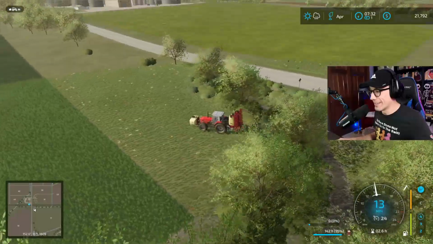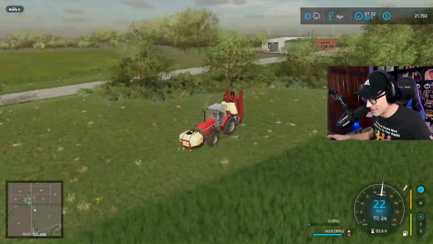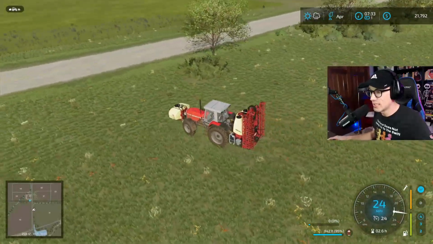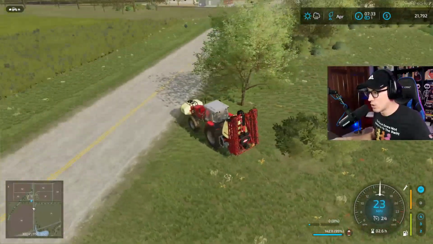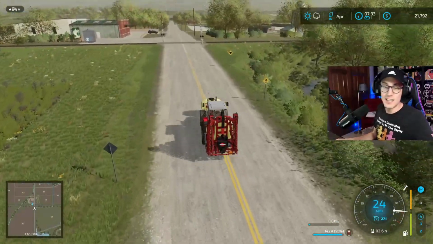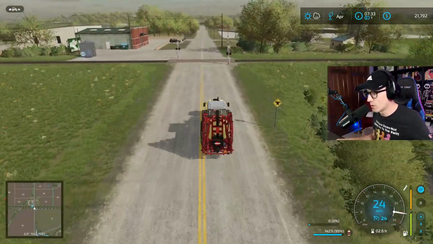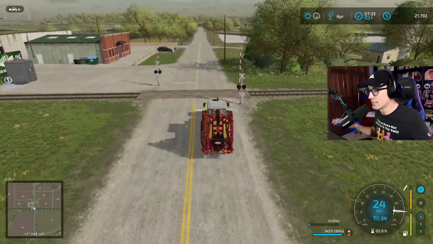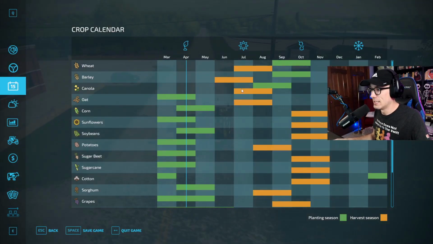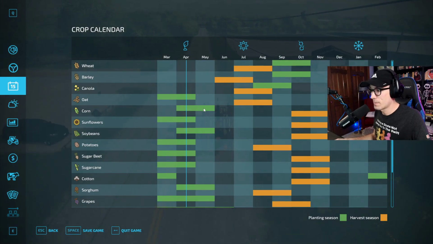It's like my parents used to tell me, grandparents used to tell me, Ryan, you're doing 16 things at once. Slow down and do one thing at a time, and you'll be surprised how well you can do them. Doing 16 things at once again. Trying to check what crops we got planted. We have all canola planted, and so that will be in July. Cool.